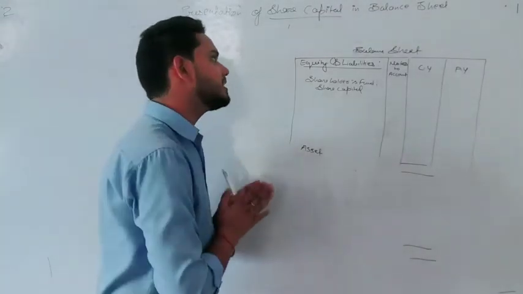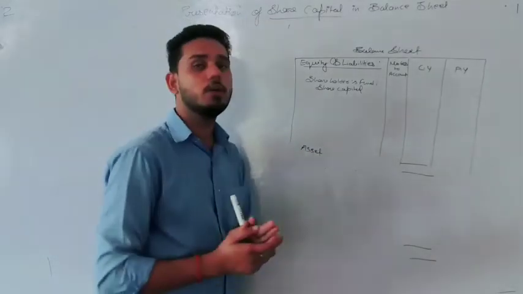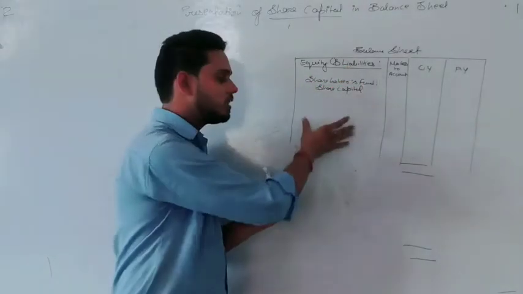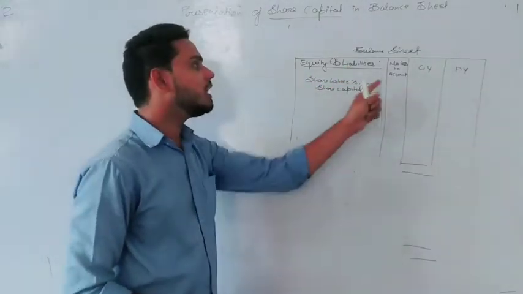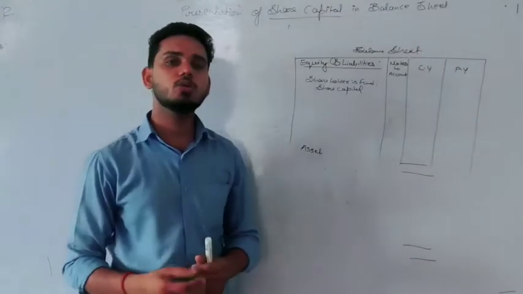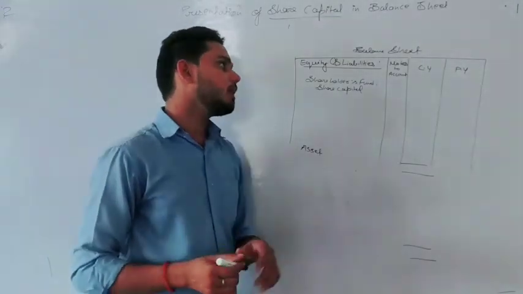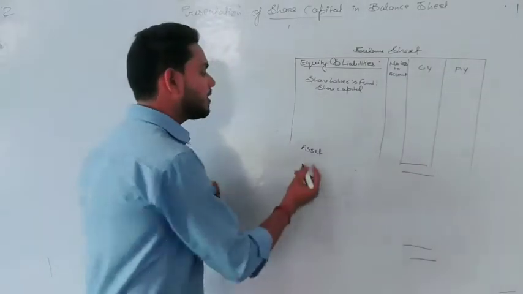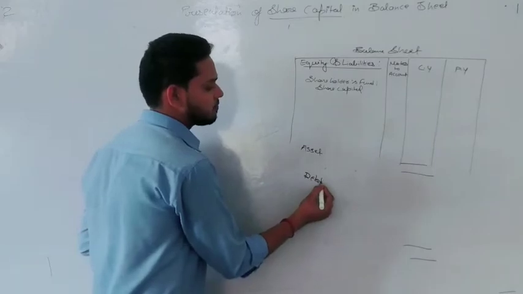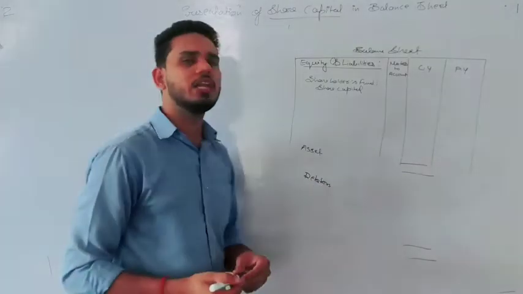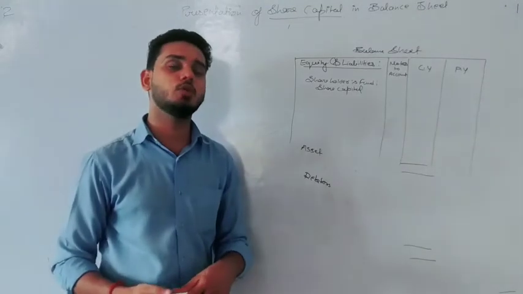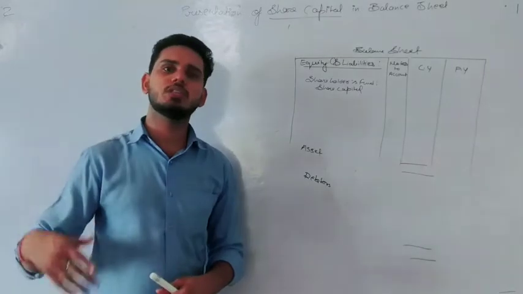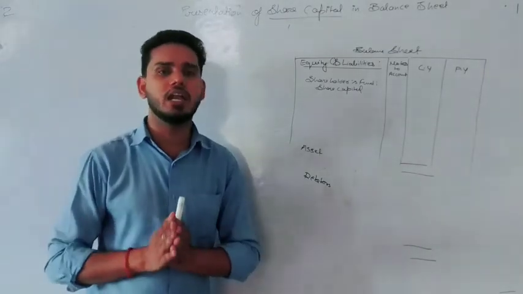Now what are the columns? Let's understand. The first column is the particulars column, in which the company will write all the liabilities first, then all the assets. The second column is notes to accounts. Now what is notes to accounts? Sometimes some topics need further explanation. For example, on the asset side I have written debtors. But in any business, there can be so many debtors, like you have to receive from Ram, you have to receive from Mohan also. All those people are debtors for your business.